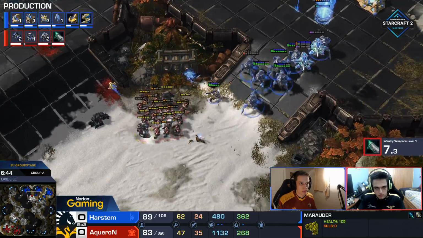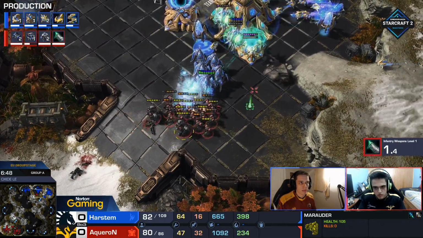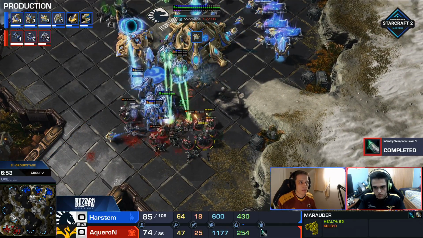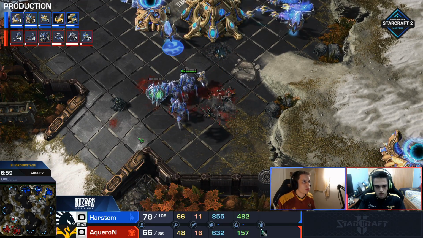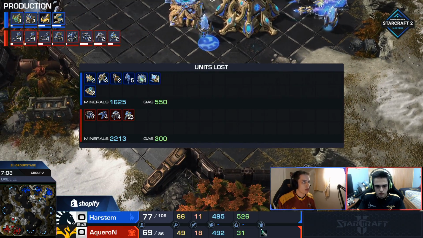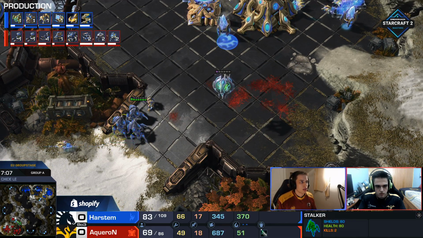But oh, nice snipe by AqueroN actually getting on top of this, but he wanted to stem closer to a big base going on, but that's a damn decent trade by AqueroN. Goes for the shield battery overcharge as well, gets an Oracle. But Harstem, honestly, all things said and done, his economy is far, far better. Look at that worker count. Yeah, 66 to 49, and charge is about to finish with that +1 that we were discussing earlier.